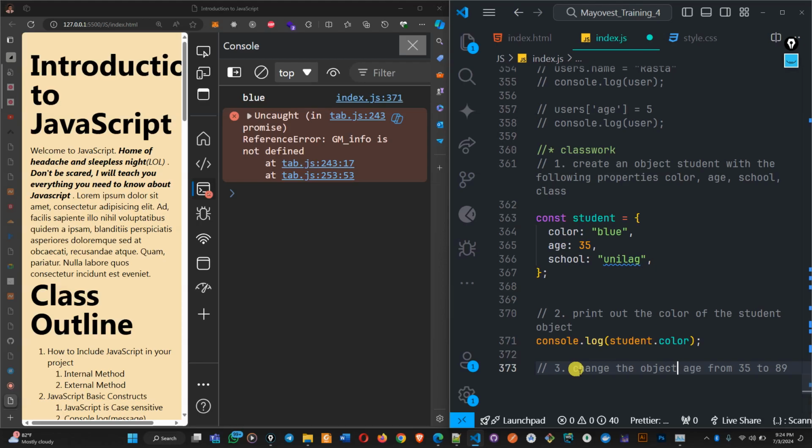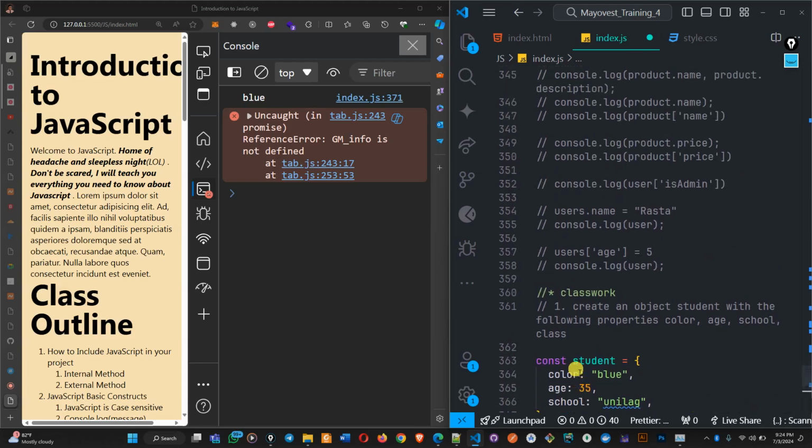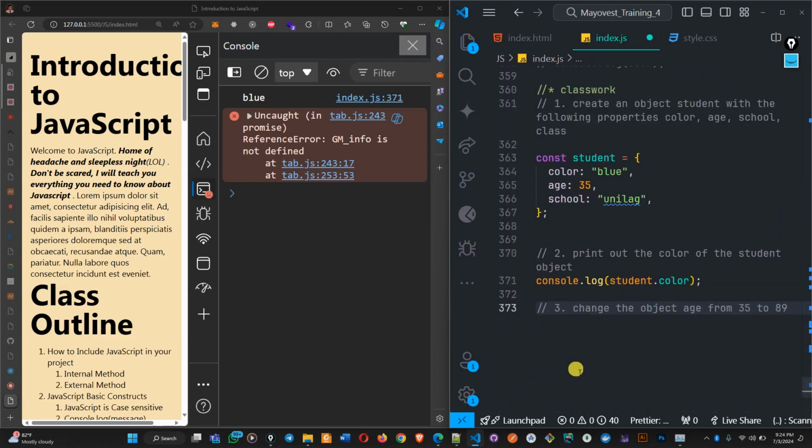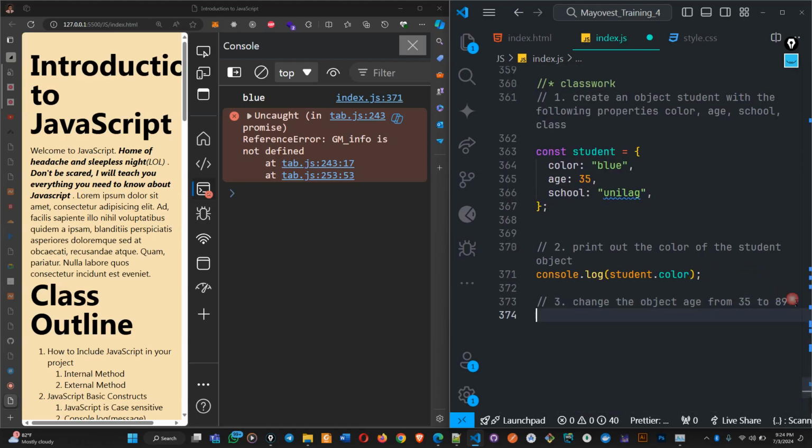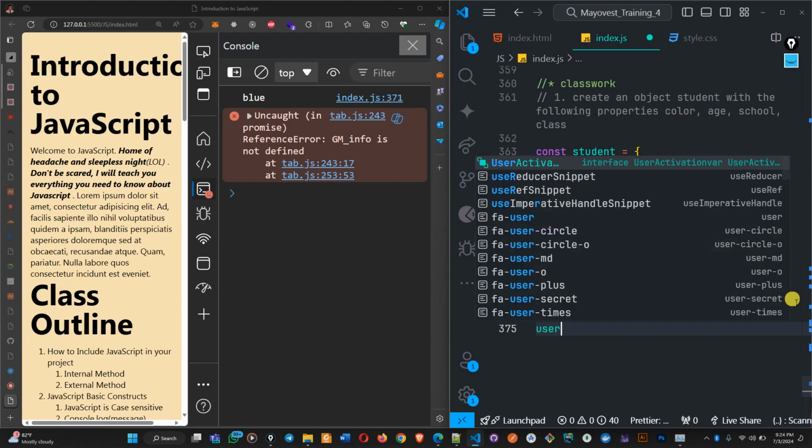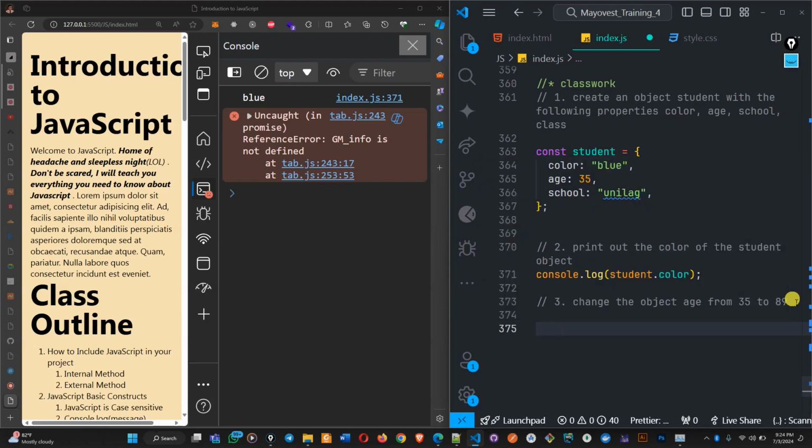Console is to get, but here you are modifying, so you are not console logging. You are asked to change. You bring out the user, which user? I'm talking about the students. You put the sign again. Which sign? We have a lot of signs. The modifying sign. Okay, like this.